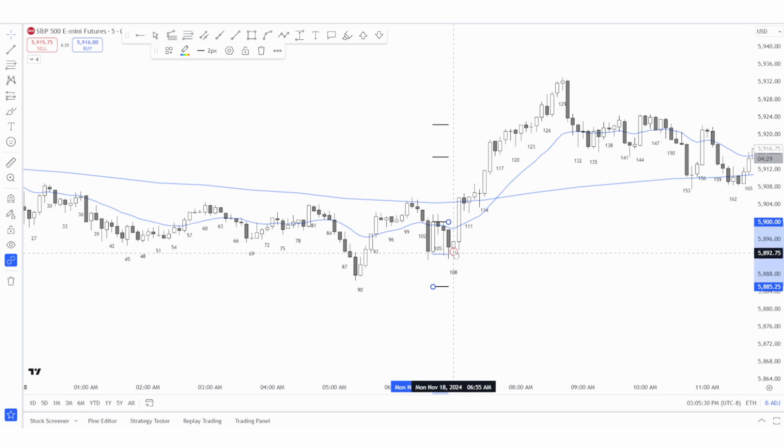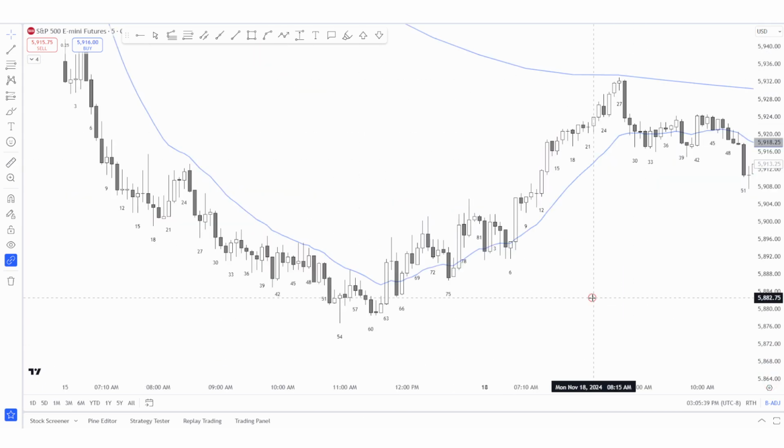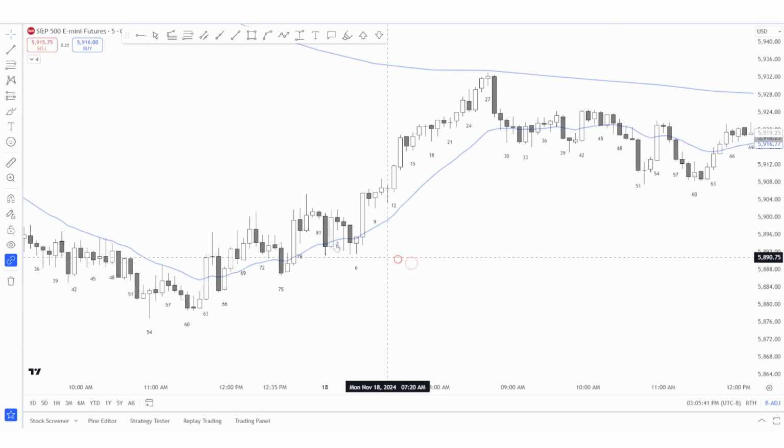I hit out on the low and then I bought again as this bar was turning up right above bar 108, I guess. That's what the chart says. However, that's bar 4, I think. Bar 6. So bears, second leg trap, right? Leg 1, pull back, leg 2. A lot of tails, 3, 4, 5. 6, I think is a really nice buy signal. Double bottom. We're at the bottom of the range right now.